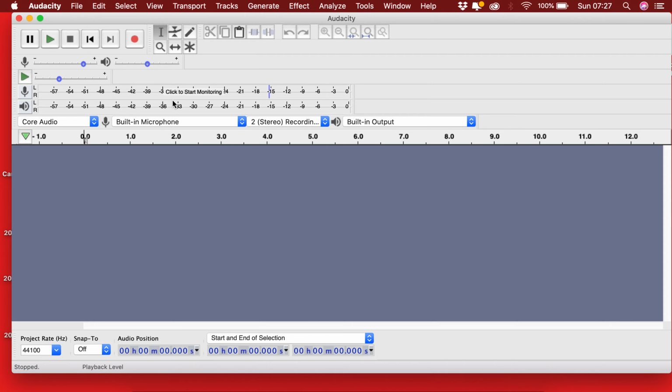So the next thing I'm going to do is record. When I record, I'm going to leave a few seconds at the beginning of the recording just so that I can have enough room to edit around it and clip it, but also to help with selecting noise reduction, which is another effect that you can put on your audio to clean it up. So I'm just going to record now.